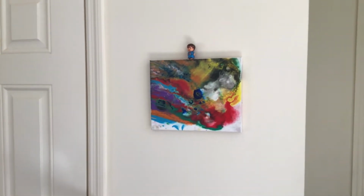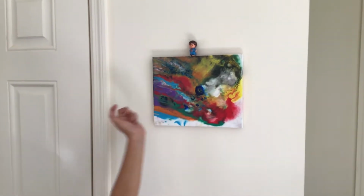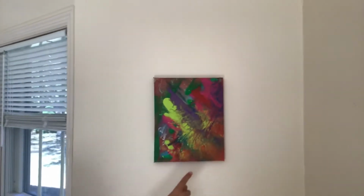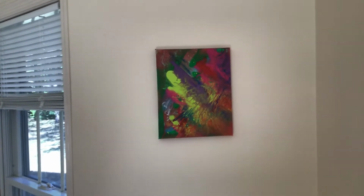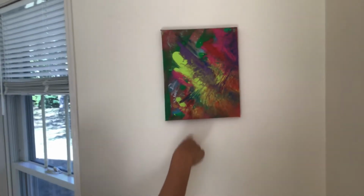It looks like you know those heat guns? When you shine it at the wall, it'll become that color. That's what it reminds me of. And then we also have this one with another spray paint background. And this one is almost similar to the one we showed you over there, but instead of going outward, it's going down.